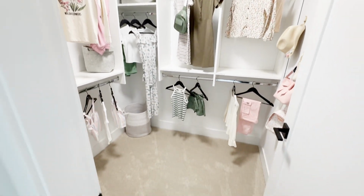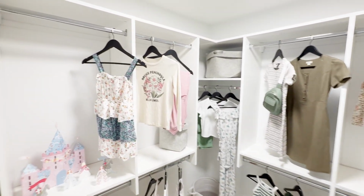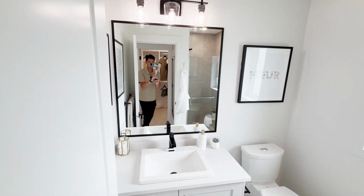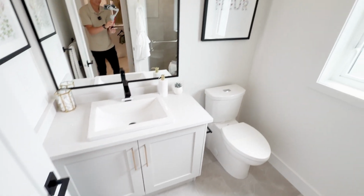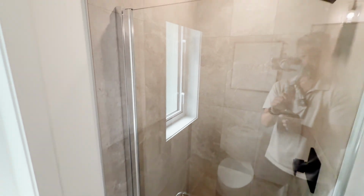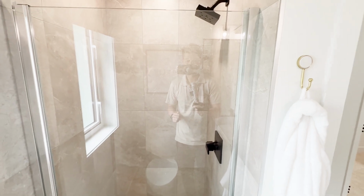So that's what's very intriguing about this project, is that you have these great builders that are going to build your home, and at the same time it's going to be customized in the way that you want it. So that's why this coming up project is a very special one. You really get to make a home that's completely yours and to your liking, which obviously is not something you get every day. And here you have a standing shower, not a bath, so just to make note of that.